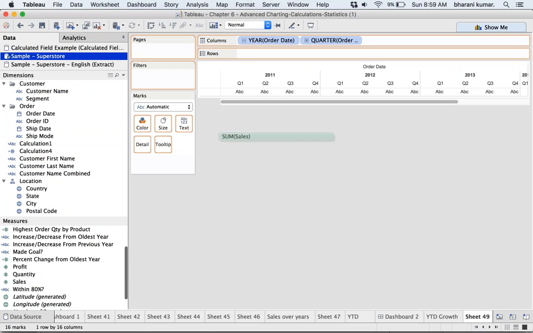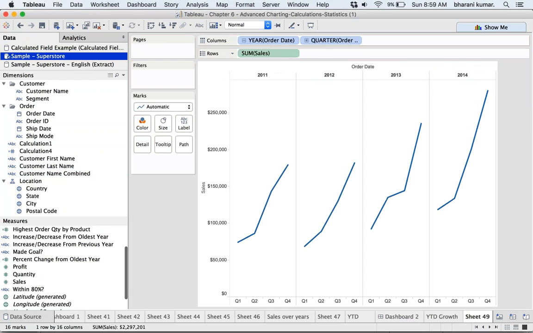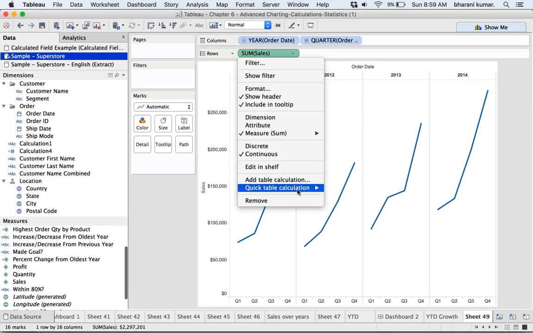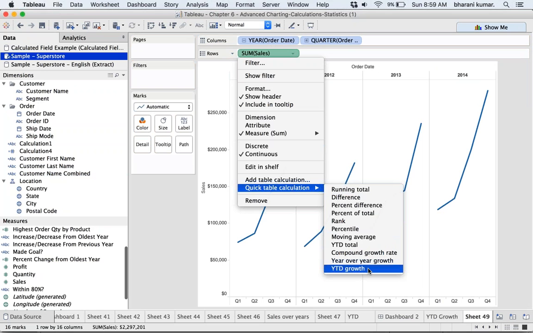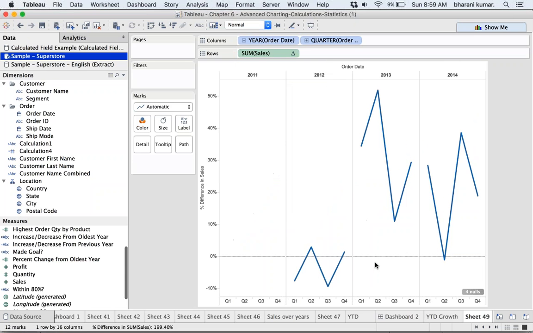Okay, let me stick with sales. Okay, year over year growth.